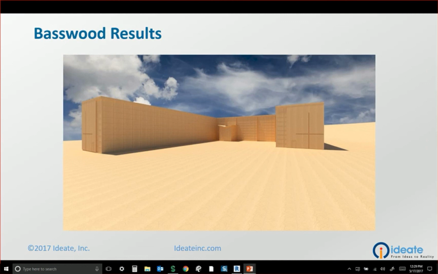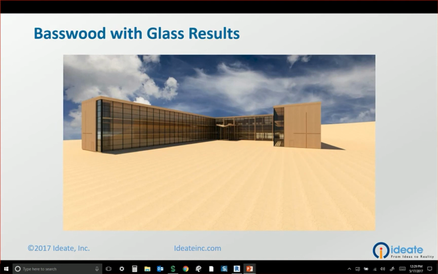All right, so here's basswood, and you can see I have the repeat. By the way, you can go on Google, and if you don't like repeat, you can do some research on how to make your own textures so they don't repeat, right? All right, so there's a basswood model, and then there's one with glazing, okay? And by the way, you have to render it to get this result. It's not gonna look good with shading set because you're not gonna get the reflections and refractions. You're just not gonna get all of that. What do you think? So these are just ideas. Remember, I'm not here to say this is how you have to do it. All right?